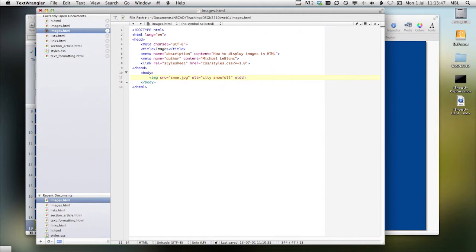And finally, and this is getting to be somewhat optional, you can put in some attributes for width and height.